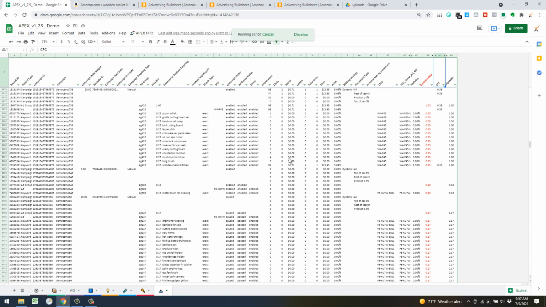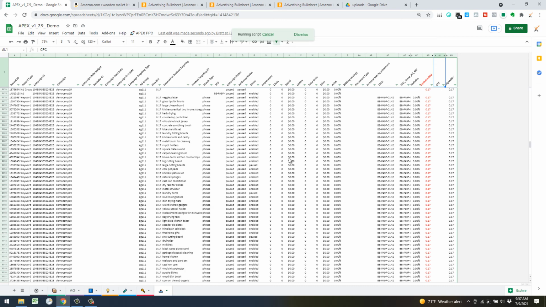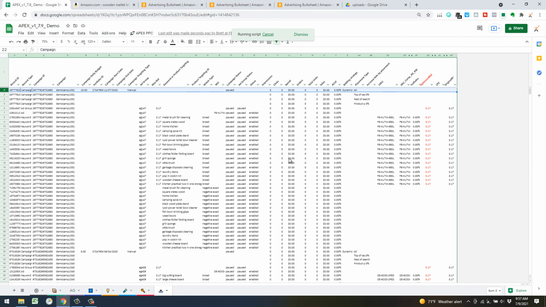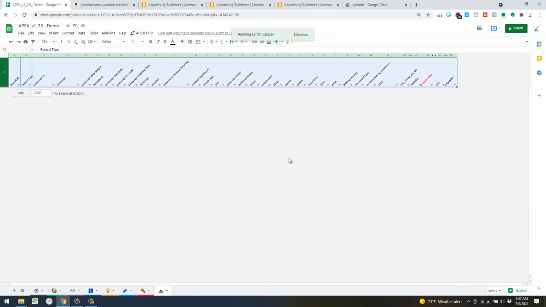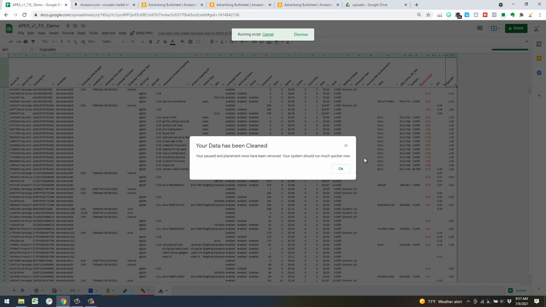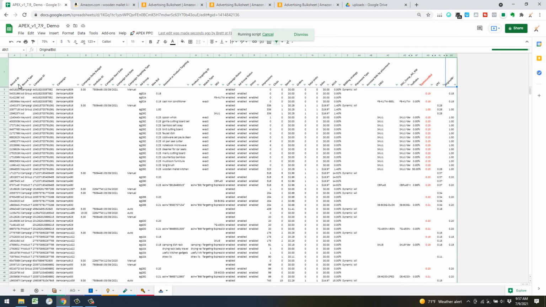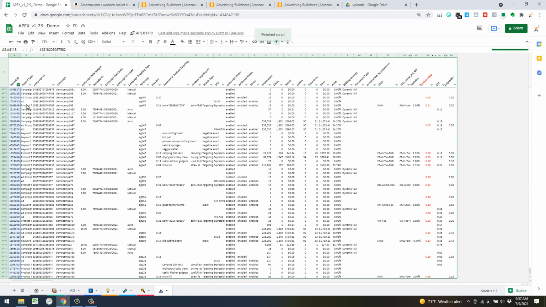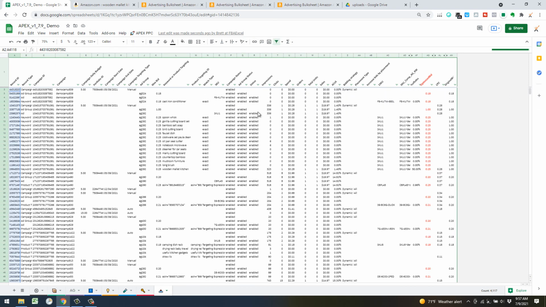It looks like I've got quite a few rows in this one. I don't know, maybe 50,000 or so right now. So we're running it through the clean process at this point. All right, your data's been cleaned. Now if I scroll down, let's see how big my bulk file is. So now I'm down to like 4,000 rows. So it's going to be way faster now. And it's still got all the key rows in here that I need to optimize and use for all the different tools. You're basically just looking at all your active data. Everything else has been removed.